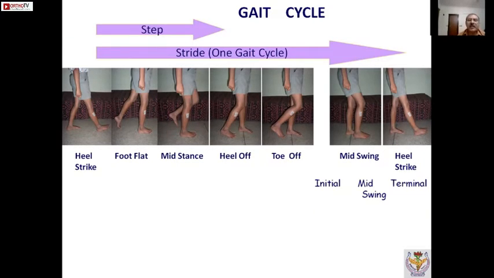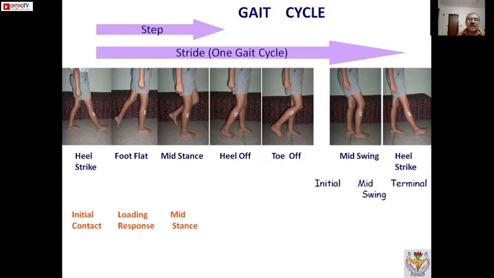So there are other terminologies for this. Instead of heel strike, it is the initial contact, because for example, if there's an equinus, the heel will never strike. So it's the initial contact. And what's important is the foot flat. During the foot flat, there's actually a loading response, because the body weight is now getting loaded onto the foot and ankle, right? And the mid stance is actually where it's a single limb stance, where the opposite limb is off the ground. And this is 40% of the gait cycle, right?